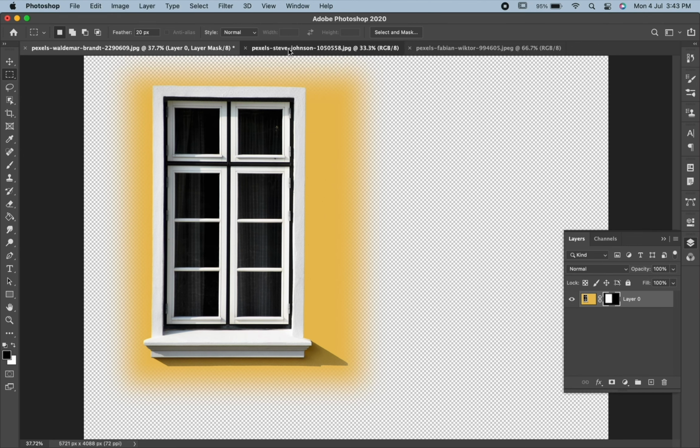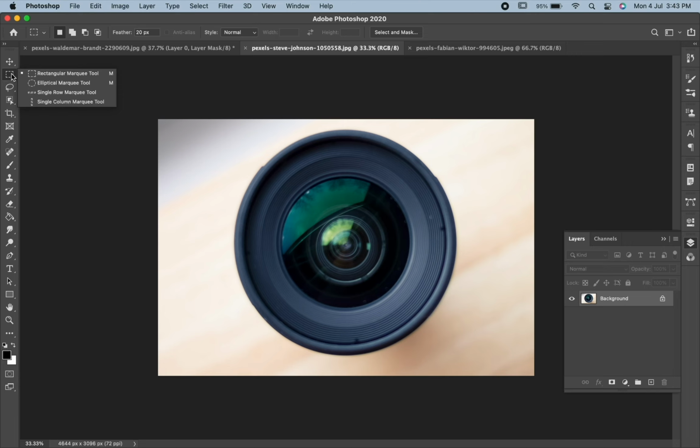Now, let us see another marquee tool in the list, which is elliptical marquee tool. It is used for making circular and oval selections. Just click and drag to make a selection. If you want the selection to be made from center, then press Alt or Option along with Shift to make a proportionate circle. Not holding the Shift key will make the selection disproportionate.